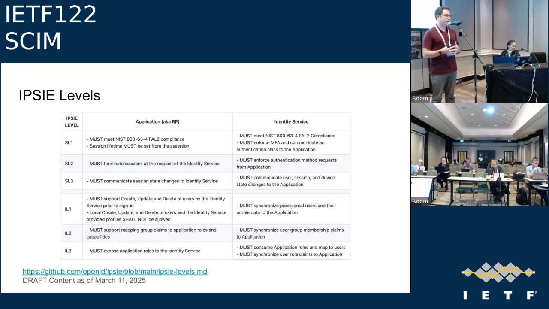So far, the working group has been working on describing the goals of what the contents of the draft should say. And we've arrived on this idea of levels within the IPSI working group that describe two main tracks. One is the session lifecycle, the SL section on the top, and the bottom half is the identity lifecycle, with levels 1, 2, and 3 within those. Essentially, each level will give each party involved in the spec new capabilities that they don't have at previous levels.